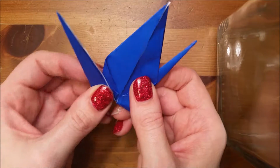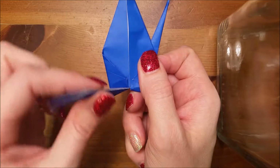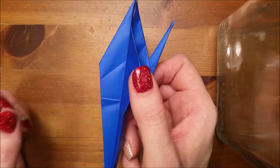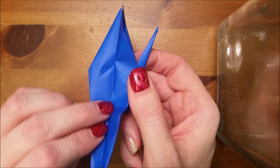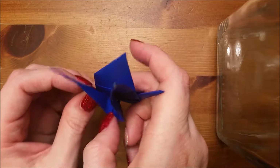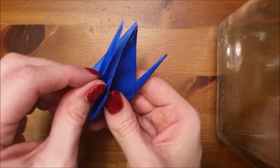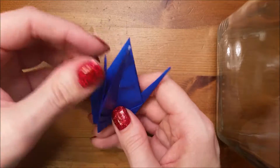So you just make that crease, flip it back down, open this flap on the other side, and the inner crease, as you pull up, is going to become an outer crease on that side. There we go.